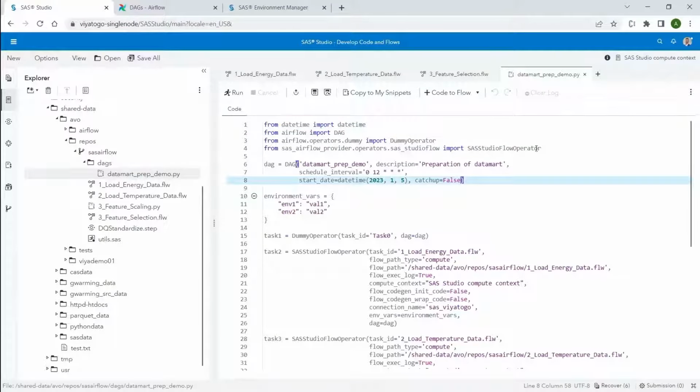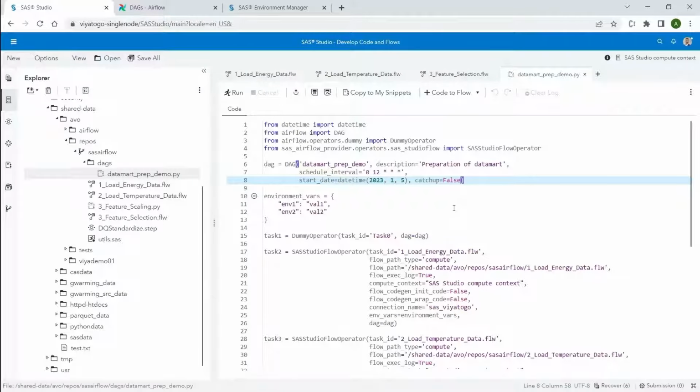Before we dive into a few details about this pipeline, I wanted to mention that with SAS Studio we ship a Python code editor that can be used for any type of Python programming. In particular, we can also use this program editor for creating and editing Airflow DAGs.